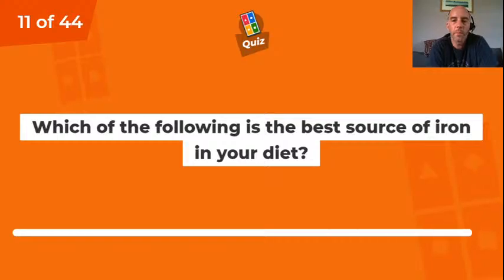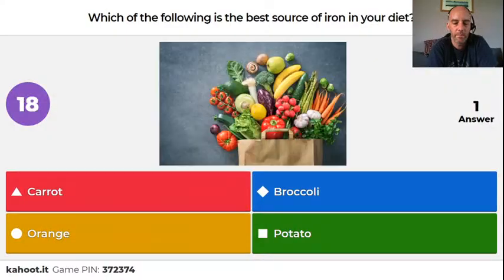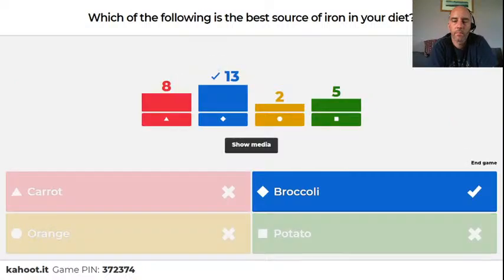So which of the following is the best source of iron in your diet? It is broccoli. Okay, lots of iron in broccoli. So even if you don't like broccoli, you need to eat your broccoli.